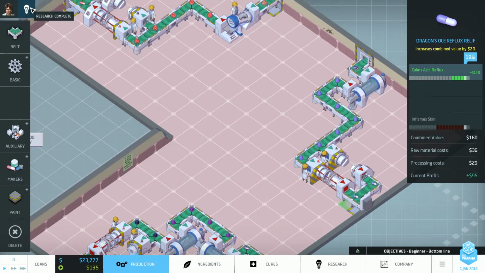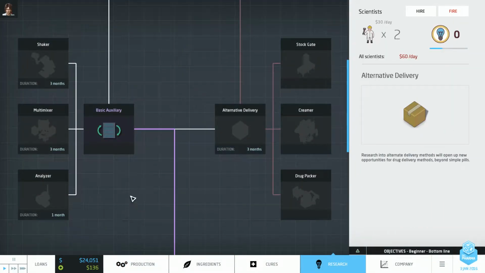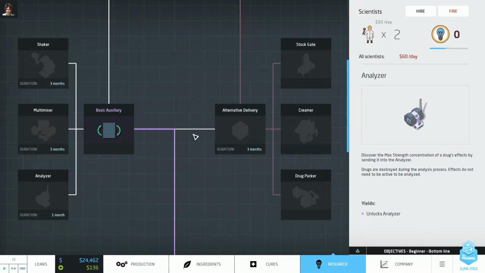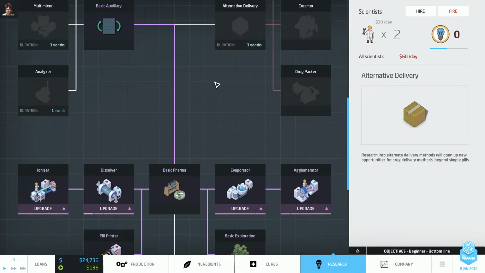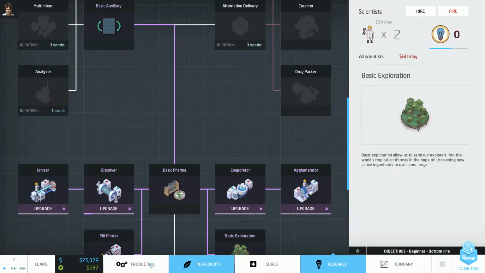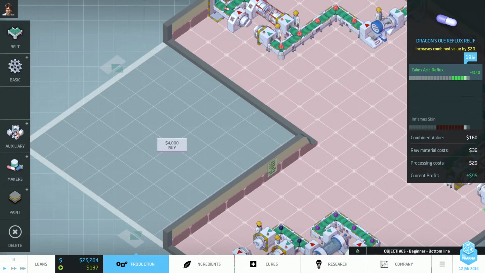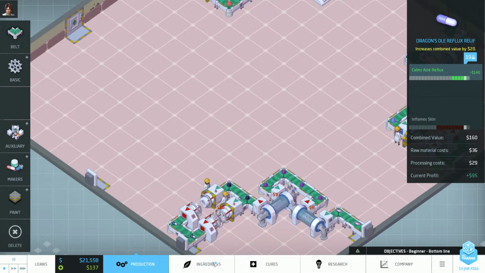Research complete. So we've now completed our basic auxiliary research. So what we can actually do now is pull out things like the multi-mixer, the shaker, or the analyzer. We can also advance processing, but I think that will come later. The best place for us to start really here would be, let's give them a day or two just to find a couple more of those points for us, or something along those lines. But in the meantime, what we'll do is we'll expand once again.